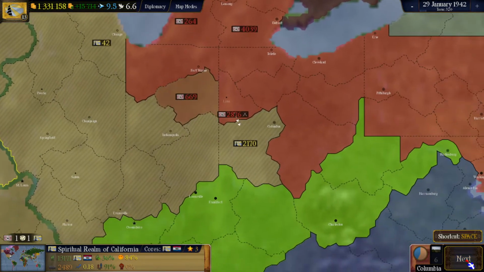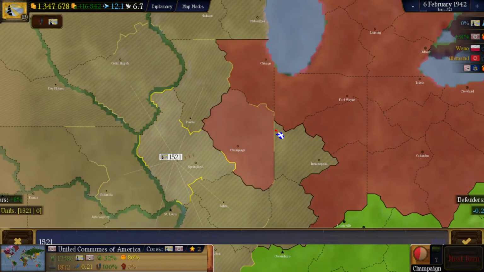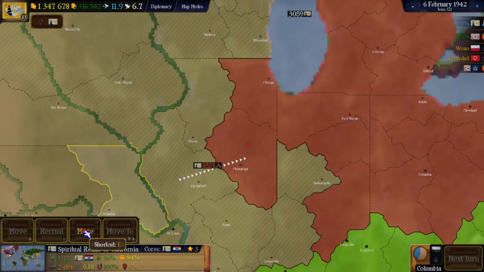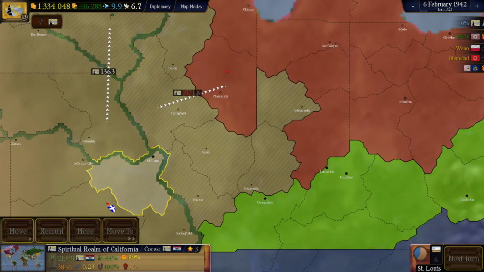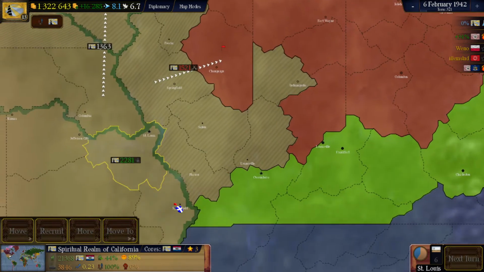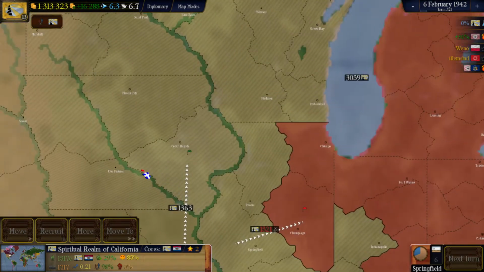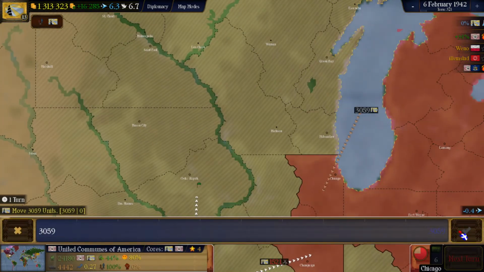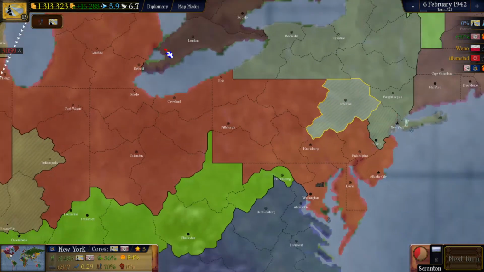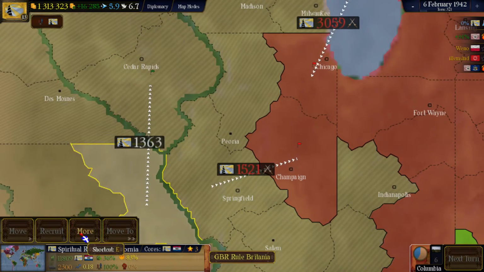Oh my god, they have way more troops than X. Okay, we might actually lose. That would be insane. We would actually lose because of these guys. I mean, it's improbable, but it could be a possibility, especially if they keep sending so many troops. I have to navally invade Chicago. Hopefully that distracts them too. And they have started the war with New York, so that's also probably a distracting force.